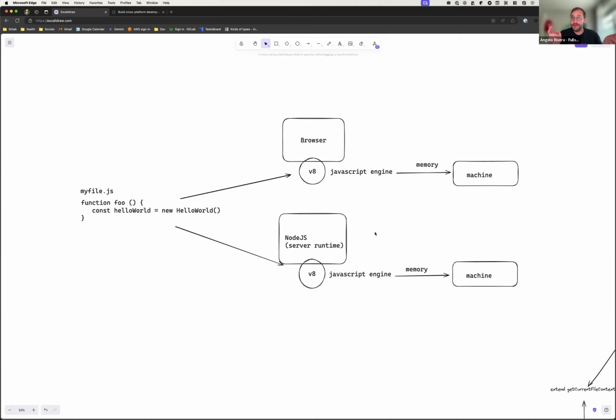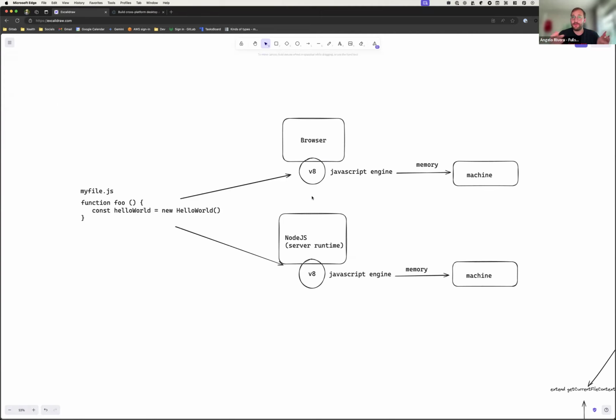The neat thing to know about this whole process is there are thousands of developers working on each one of these components. V8 has a dedicated team at Google and a ton of external contributors.